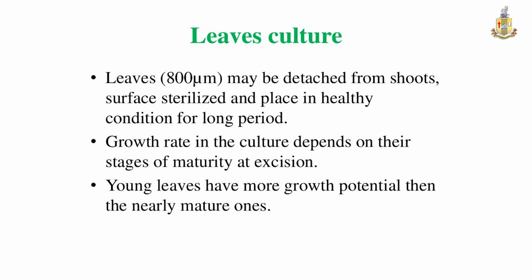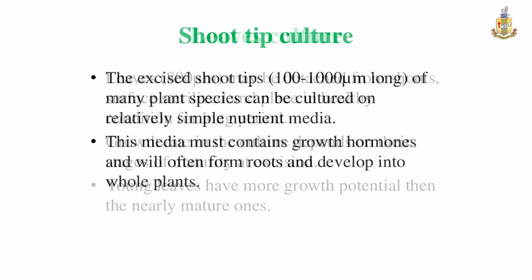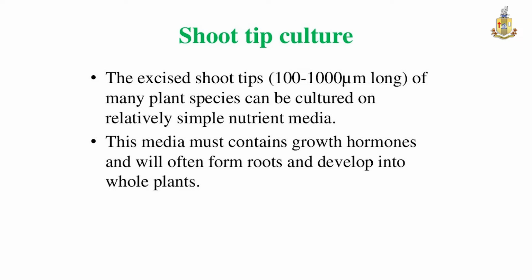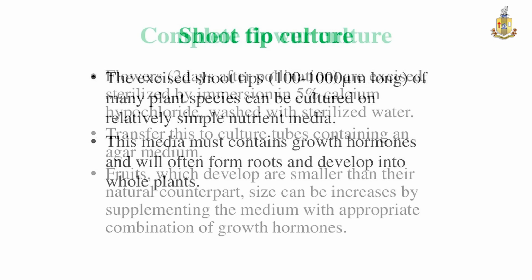Leaf culture. Leaves may be detached from shoots, surface sterilized and placed in a healthy condition for a long period. Growth rate in the culture depends on their stage of maturity at excision. Young leaves have more growth potential than normal leaves. Shoot tip culture. The excised shoot tip of many plant species can be cultured on relatively simple nutrient media. This media must contain growth hormones and will often form roots to develop into whole plants.